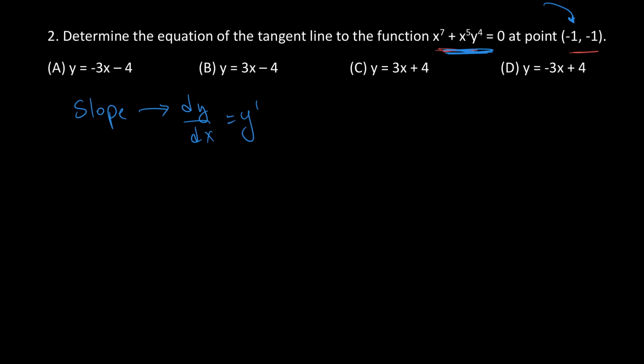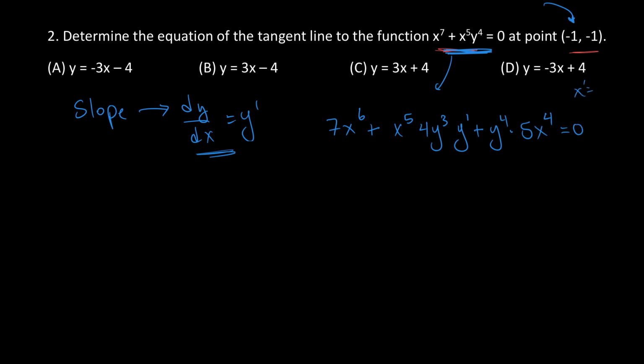All right, so let's go ahead and take this, and this means we're going to have to implicitly differentiate this one. So this becomes 7x to the 6th plus, now we're going to have to do a product rule here. This is going to be the first times the derivative of the second, which will be 4y cubed. But since I took a derivative of y, I need a y prime, or you can write it as dy dx, either way, right? Because dy dx is y prime. And then plus the second, which is y to the 4th, times the derivative of the first, which will be 5x to the 4th, and this will equal 0. Now, we don't write the x prime because x prime would just be dx over dx, which would reduce out anyway. So that's why we only need the y prime.